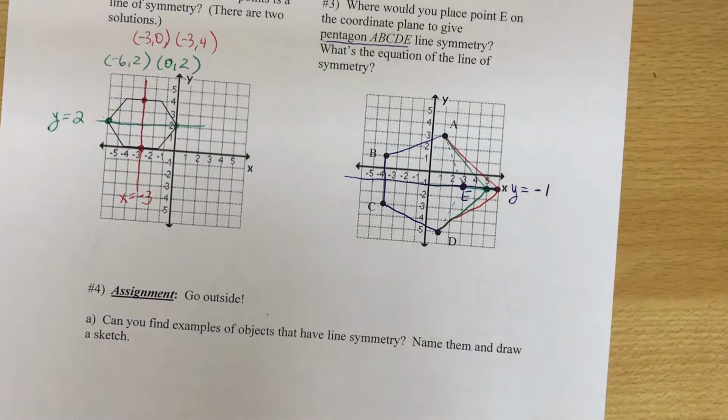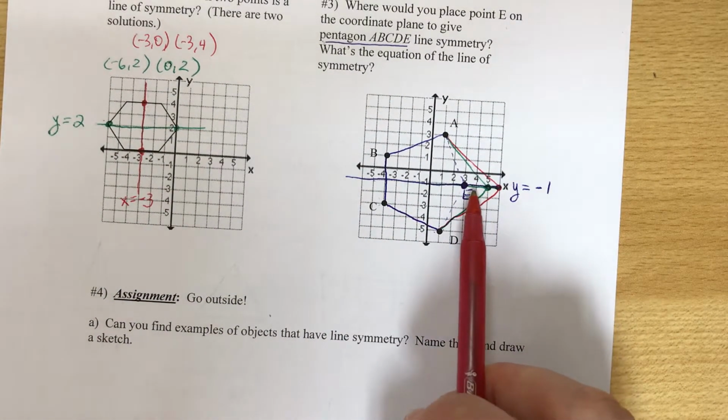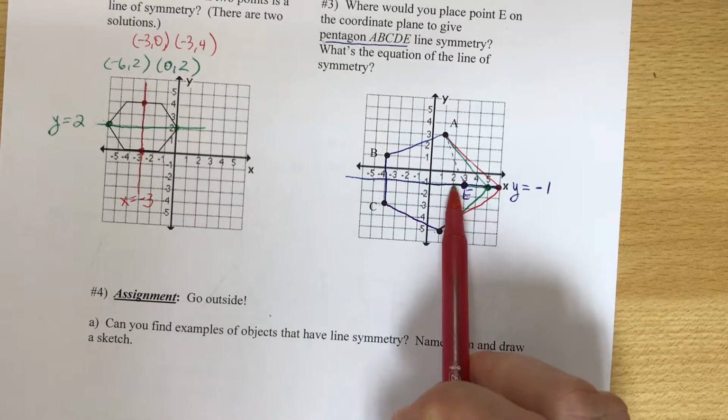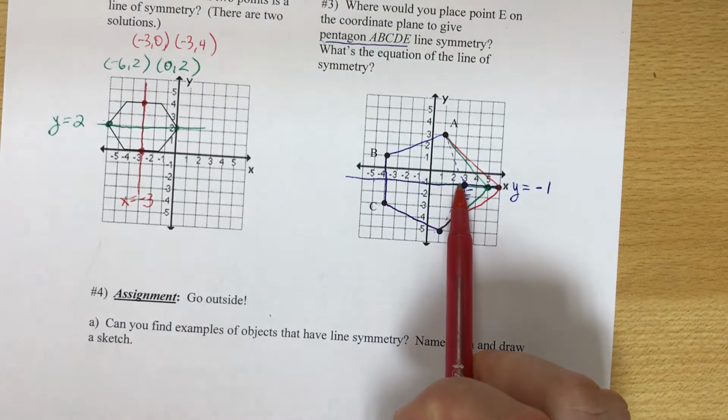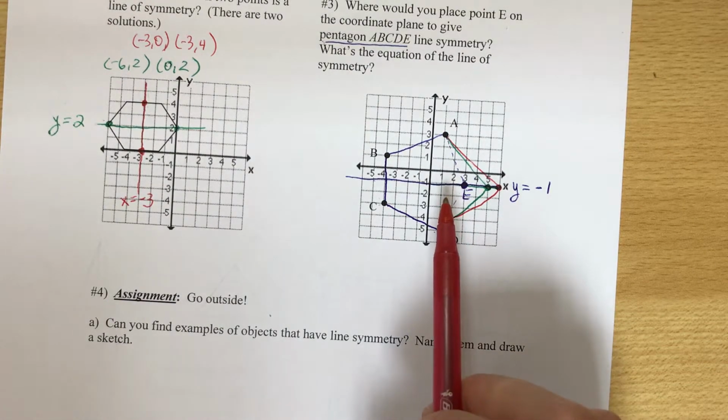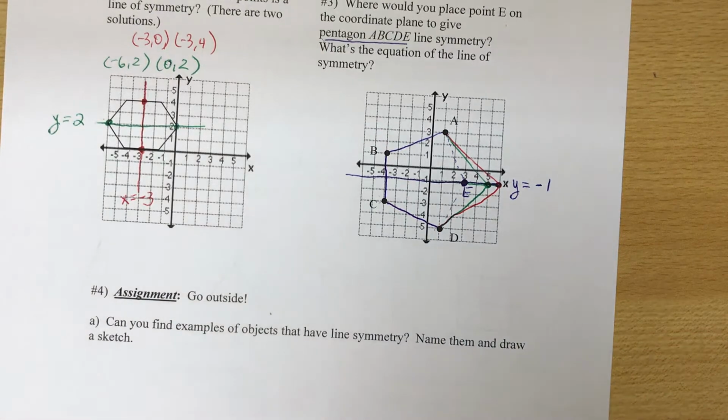but again, it's the same equation for the line of symmetry. So for this problem here, there are many, many ways. There are infinite ways to do this. You could keep going. You could go like 3.5 or 4.2. You could have said 2.1 or something like that, and you would have created a pentagon with a line of symmetry. Okay, so that's it for the notes.